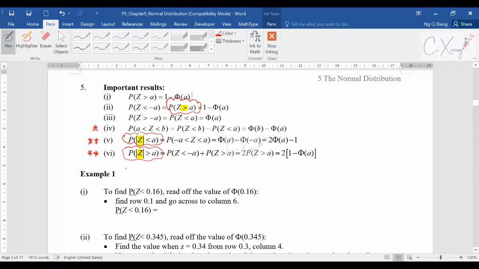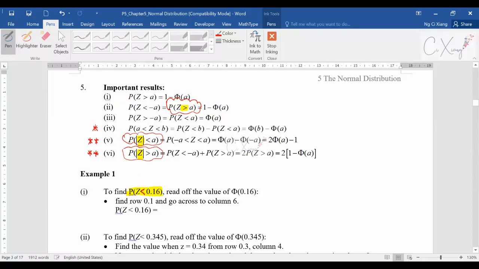All right, so now let us have a look at how we are going to find the probability from the table. Okay, so first of all, before you go through this example, you can prepare your own formula booklet first. Maybe a hard copy is good so that you can refer to it when I talk about it. Right, so now, if I want you to find the probability Z smaller than 0.16, how can you get the value from the table when we have the smaller sign?